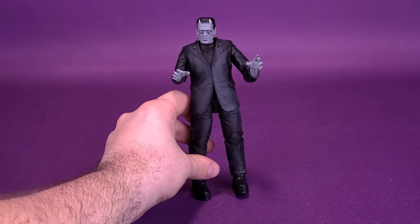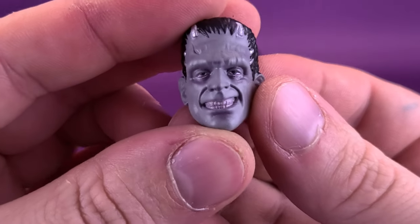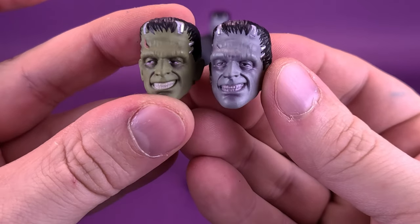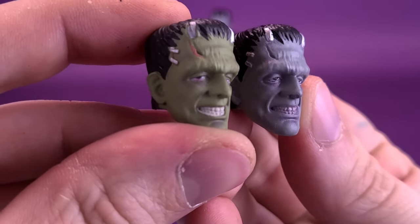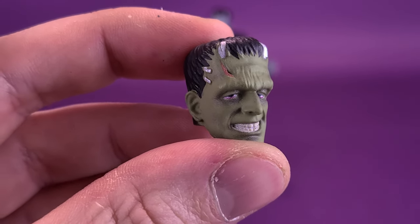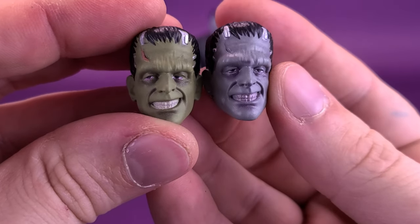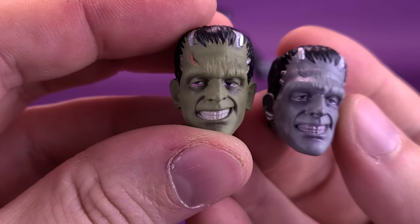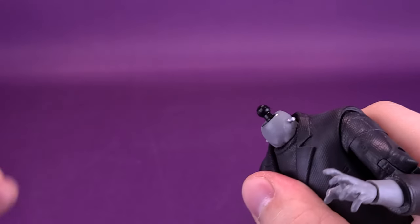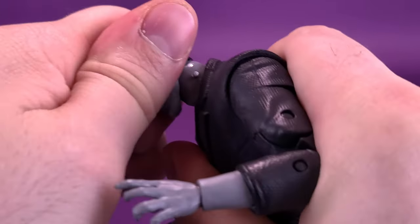The last of the accessories that come with the figure is this alternate head sculpt. If that looks familiar, I'll bring in the one that came with the colored version of Frankenstein so you can see — in fact, they are identical to one another, just a different change of paint. It's a really nice looking head sculpt — so much so that I ended up displaying Frankenstein with this head sculpt for a long time before reverting back to his original default head sculpt. I really love it. While there isn't as much color, it certainly has just as much personality. To replace the head sculpt, simply grab the figure, hold on so he doesn't escape, and just twist the head off the ball peg. It's a very small post. Then attach the new head onto his neck.